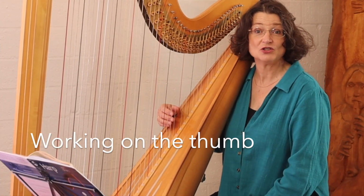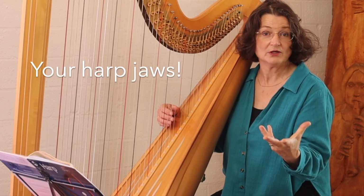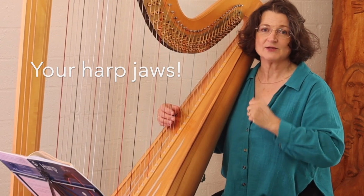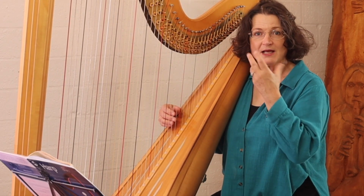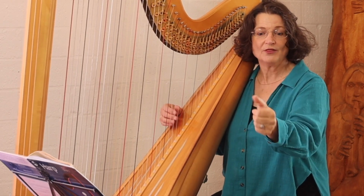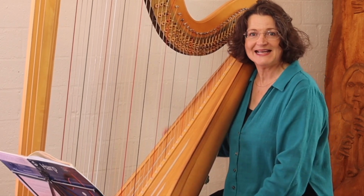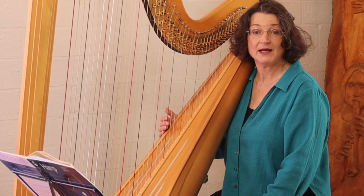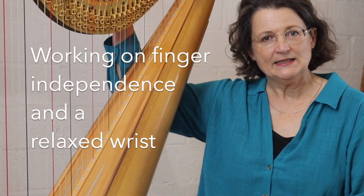Sometimes I tell my students that opening your thumb is like opening your mouth wide when you're a singer. In choirs, they're always telling everyone to open your mouth wide, and it's because this is relaxing the jaw. This is our jaw. The thumb is, and this action here is our jaw and how we speak and articulate on the harp.